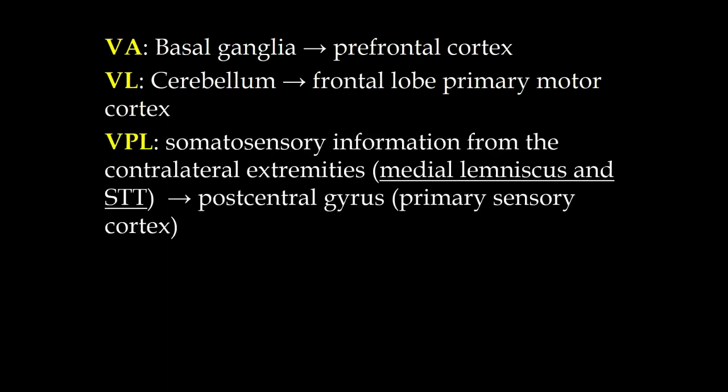Now this would probably be the most often asked thalamic nucleus, which we've mentioned several times in class, the VPL. So make sure you can remember that one for boards, because the VPL gets all the sensory information from the extremities, whether it's pain and temperature via the spinothalamic tract, or vibration and proprioception via the posterior columns and medial lemniscus. Okay, so all of that information from your arms and legs is going to the somatosensory cortex. Remember, that's the post-central gyrus, but it gets there via the VPL.